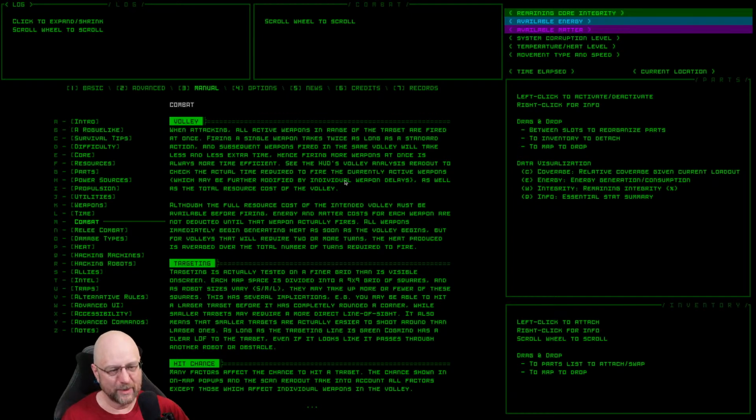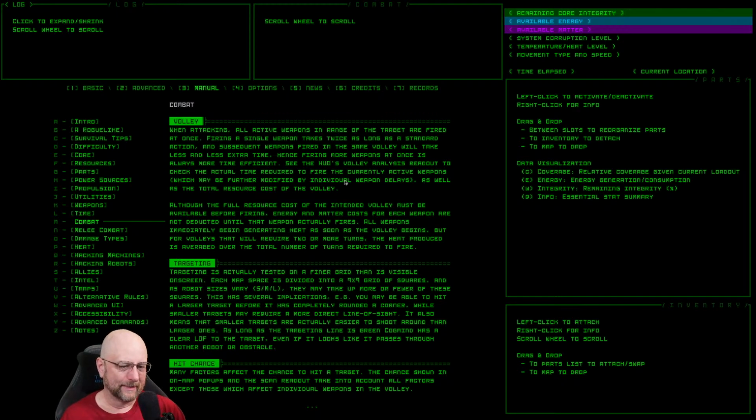So you've got to deal with recoil negatives, but volley firing gives you a time savings, plus, I forget the term for it, gunslinging, I think, where if I target something and the first gun in my volley kills it, then my weapons auto-switch to the next target that's nearby at a negative to-hit penalty. So there's gunslinging you've got to know about.